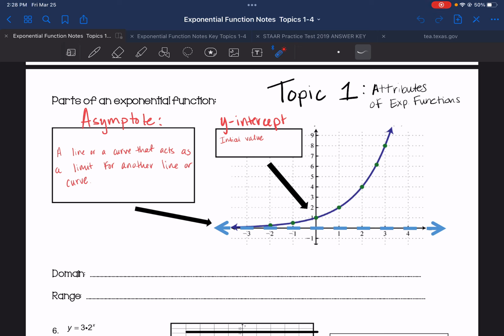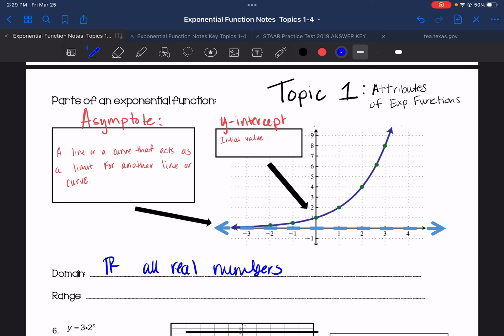It's like a barrier. All right, so let's figure out my domain and range for this function. So your domain, let's think about it real quick. Domain is all possible x values. So can I say this is the farthest x value to the left and this is the farthest x value to the right? I can't, right? It's going to go forever to the left and forever to the right. What is that also known as? All real numbers. All right, cool.